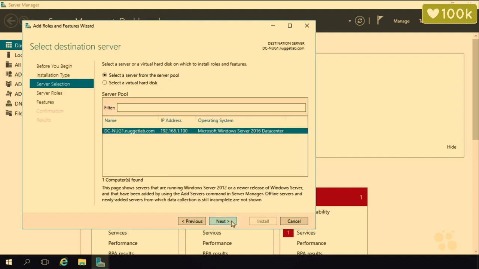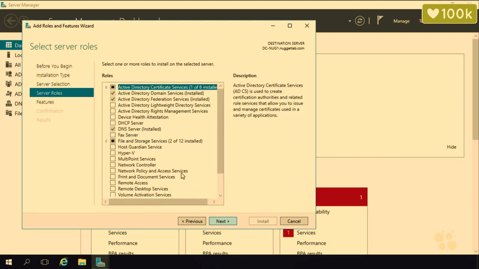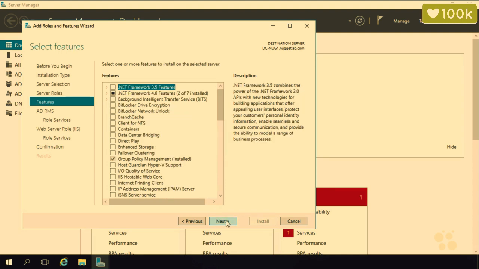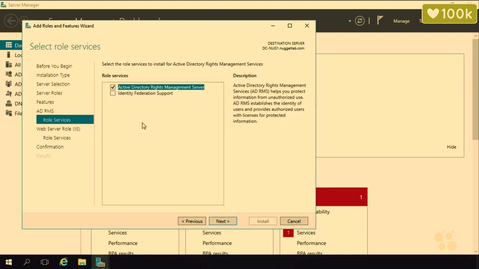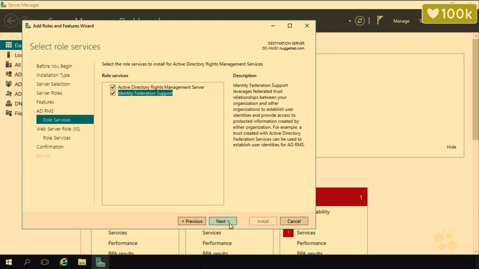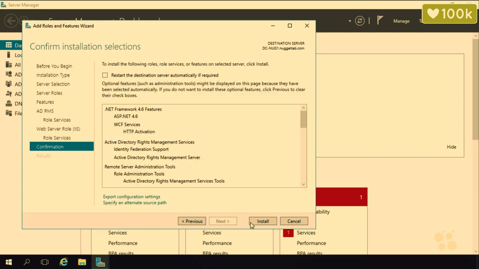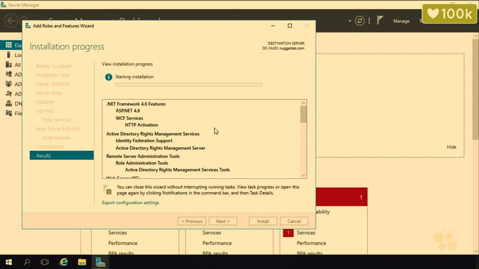Like so many of the features that we've been adding for Federation services, we come in and we add Active Directory rights management services. We add the features that go along with it. We choose Next and Next and Next. We indicate that we'd like to integrate this with Federation services, so we add Identity Federation support and choose Next. And then next again, and next again to the additional features that need to be installed, and then install. And this installation doesn't require any further operation from us. We need it to complete, though, where we'll be given a link to finish up the configuration.